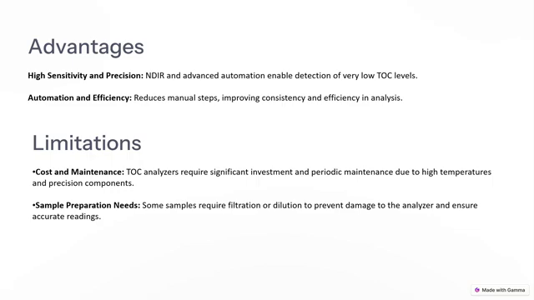In conclusion, we can say that TOC, or total organic carbon analyzer, is a very sophisticated tool that combines precision, automation, and sensitivity to meet the demands of modern industries. Its ability to detect and quantify organic contamination with unparalleled accuracy makes it indispensable for quality control, environmental protection, and process optimization.